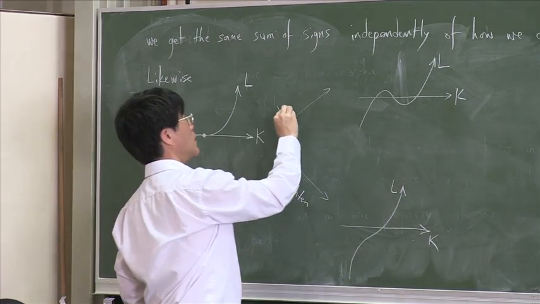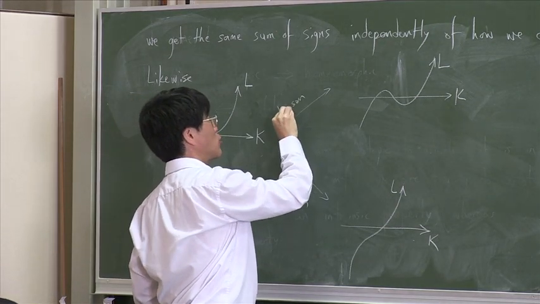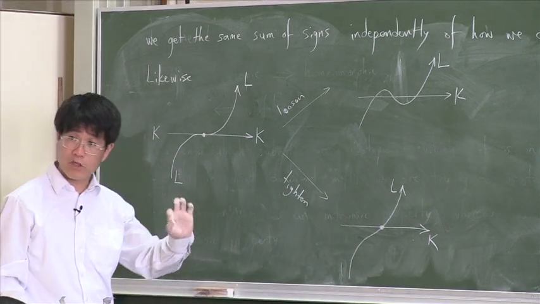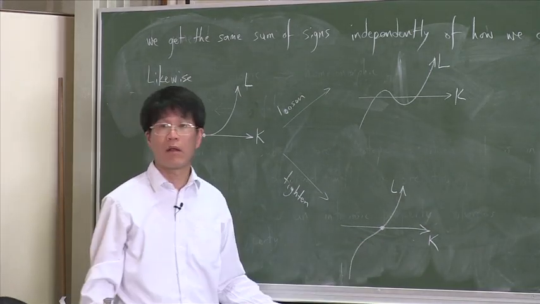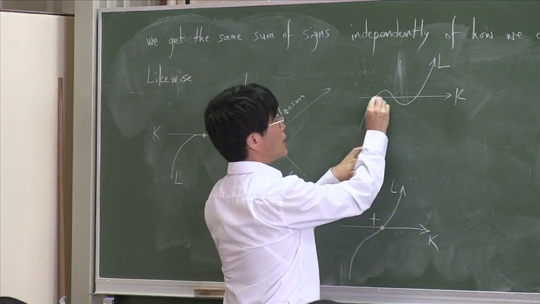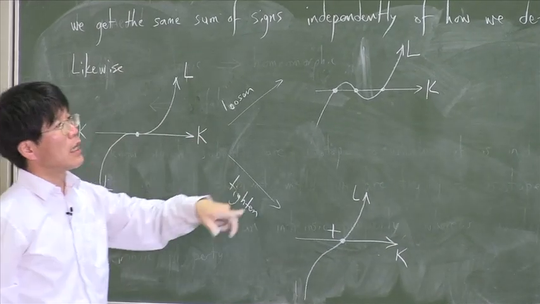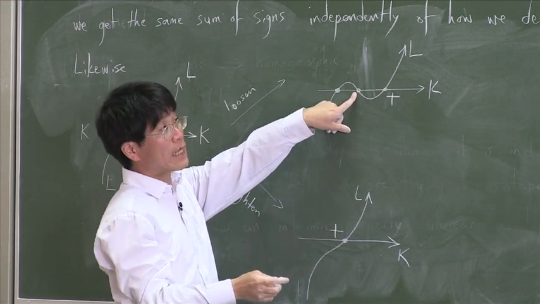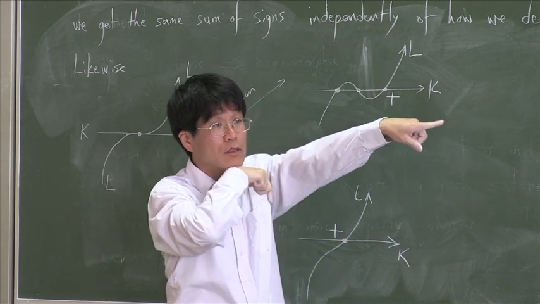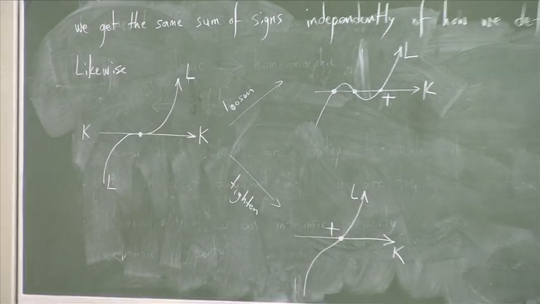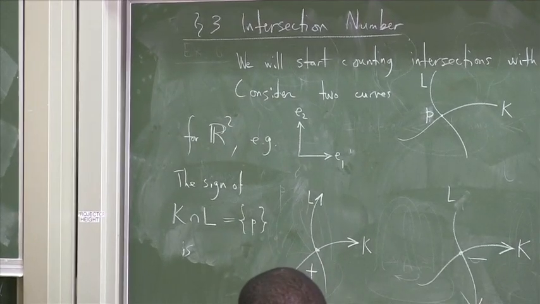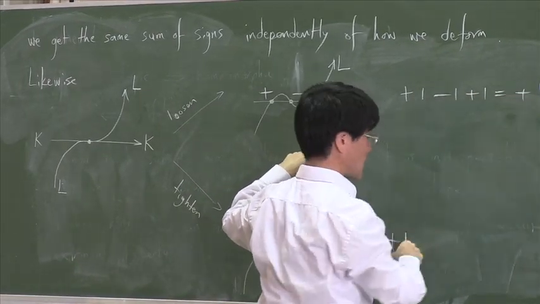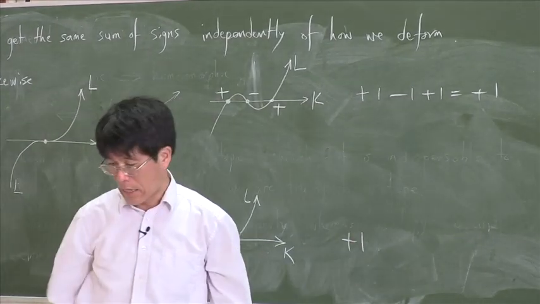That's loosening. Okay, let's see what kind of intersection numbers we get. Is this intersection, now we have one single generic intersection, positive or negative? It's positive, it's easy to see. How about here, we have now three intersections that appeared out of this. This intersection is positive, it looks the same as this picture. This one, negative indeed. K goes that way, L goes that way, so it's 1, 2, that's negative of this orientation. And finally, it's easy to check, this is positive. So here we get just plus 1. Here I get plus 1, minus 1, plus 1, equals, again, plus 1. It's the same thing. So it always works.